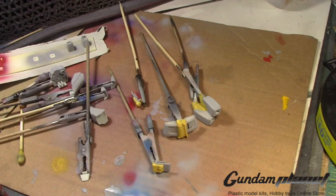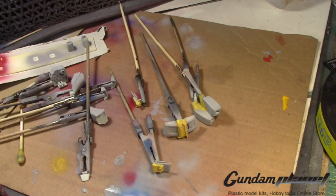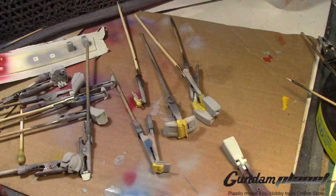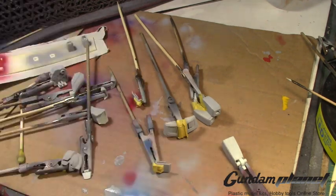Some parts I've already removed from the reversal tape, so that's going to be painted separately. So now I have more of the alligator clips for me to use and hold. Let me just grab this guy here. Let's do some solids first. So we're going to begin with the color that I have been trying to get my hands on, and that is of course Cool White GX1.